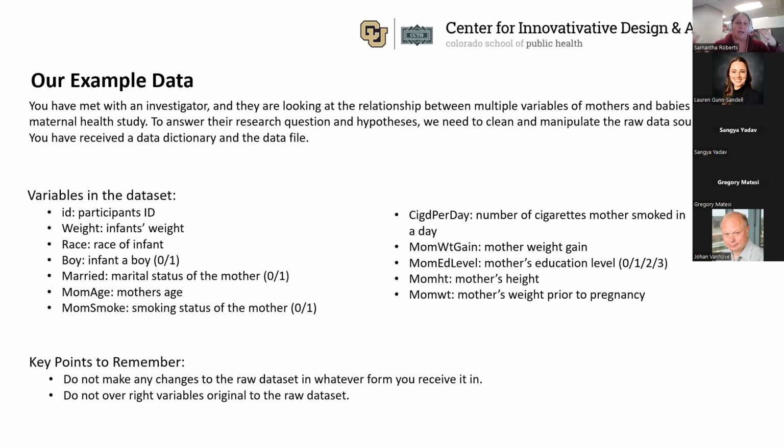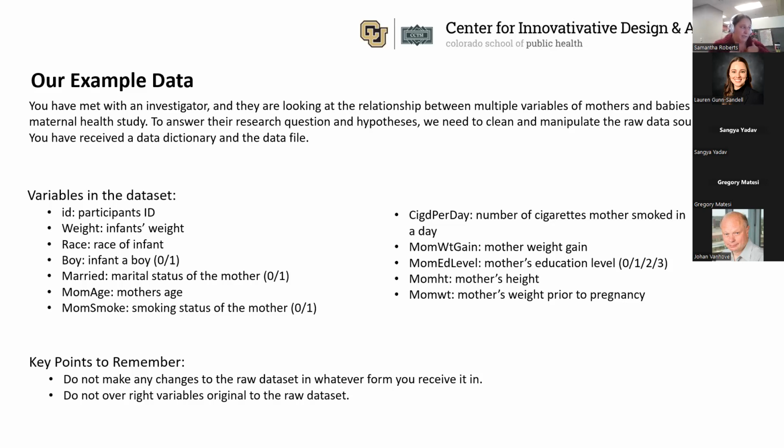and they get new data and then they try to use your code, but they can't because you changed something in the original data. So this doesn't make it reproducible. So you want to make sure whatever you're doing is reproducible. You don't want to be the single point of failure. So do not make any changes to raw data. Now, once you read in the data, you can make any changes and then save this as a working data set or their final clean analysis data set in a separate folder.